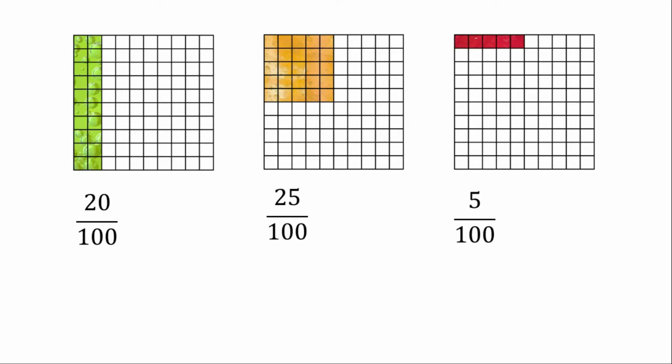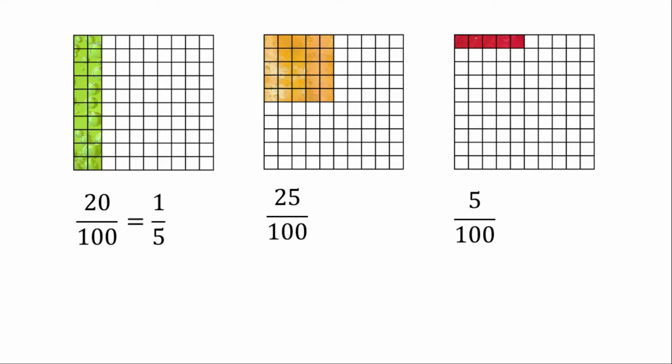20 hundredths, that's the green one on the left. How would I represent that as a simplified equivalent fraction? I'm going to do the same thing that I did with the Coca-Cola fraction. I'm going to take a look at the piece that's colored in, and then count how many of those pieces it takes to make the whole. So, how many is that? 1, 2, 3, 4, 5. 5 equal pieces. So I can also represent it as 1/5.